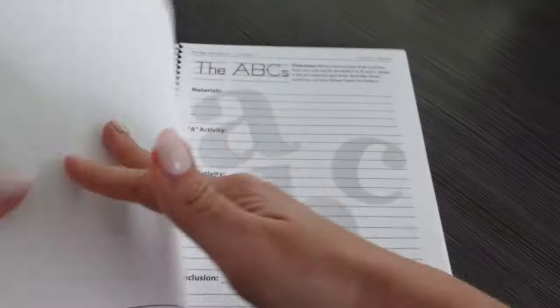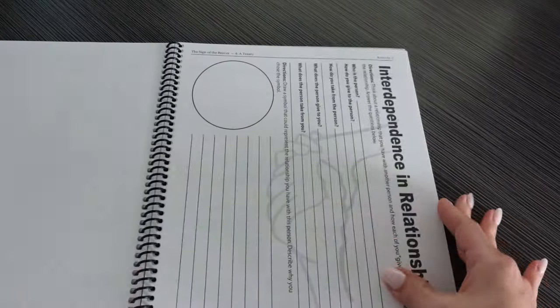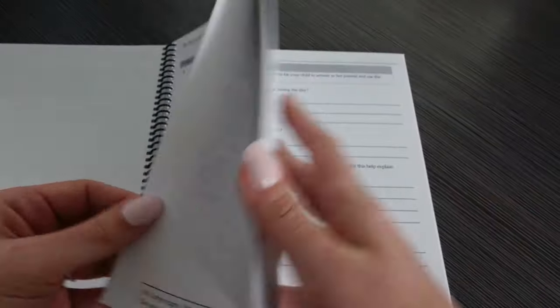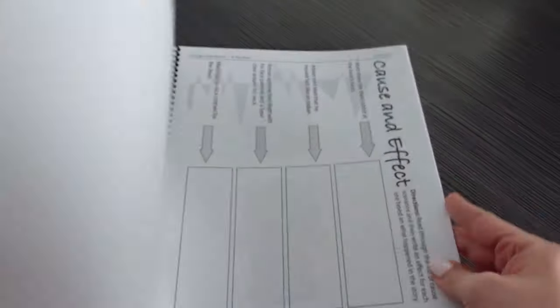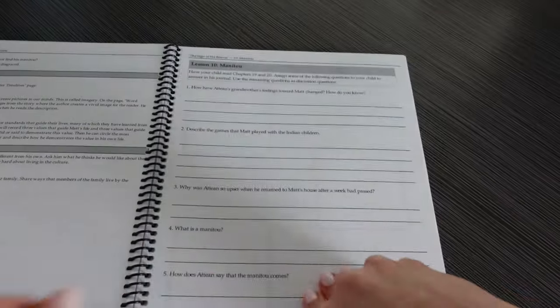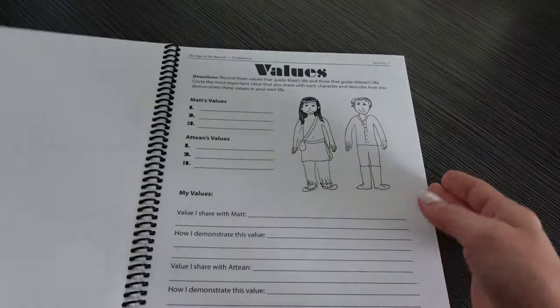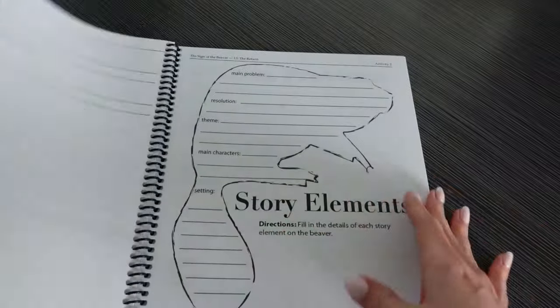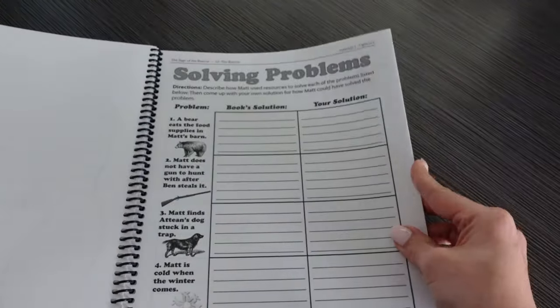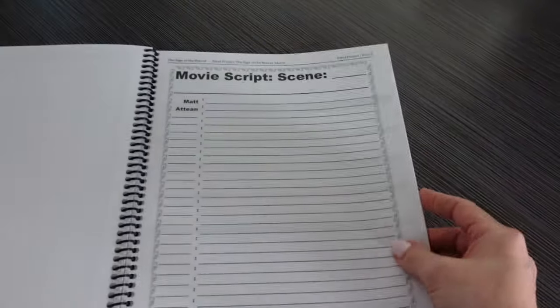We see some cause and effect in here. We see some writing. So in this, there is a persuasive writing paper that they're going to do. I do like this because it kind of has them fill out different elements to build their story or to build their writing. And so with Moving Beyond the Page, your child is going to be writing papers, and they may need help in some aspects, but I do feel that Moving Beyond the Page does provide a lot of graphic organizers to help them come up with ideas, organize their ideas and put that on the required paper. The final project is to make a movie of the book, which I think is so fun. Again, it's just a unique approach to a different project.